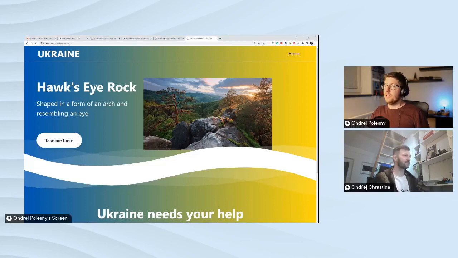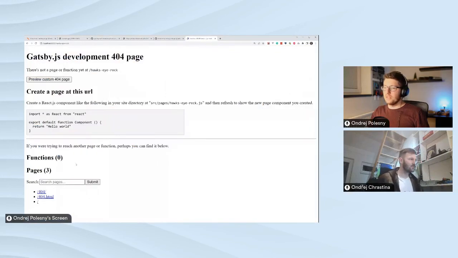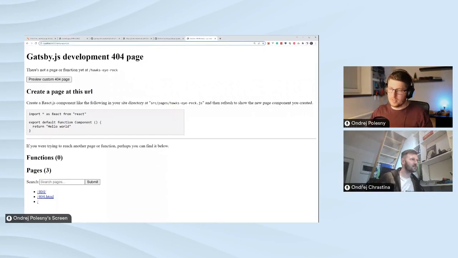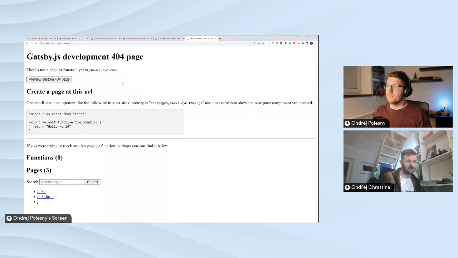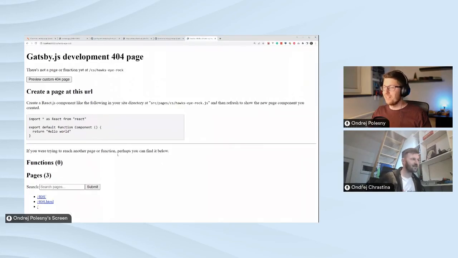So here, this should fail actually, because we changed the URL, right? So this should be only available under, oh. So this is not available at all, no. Okay, so I think I've made a mistake somewhere. I guess in the Gatsby node or somewhere, because it didn't create any of those pages.